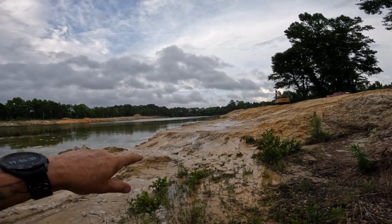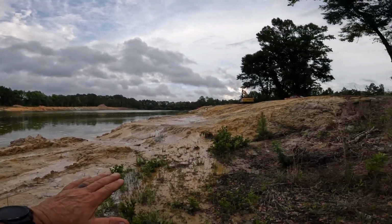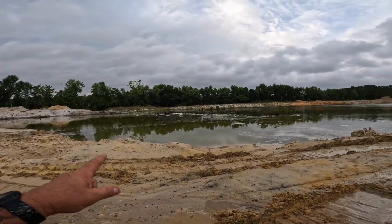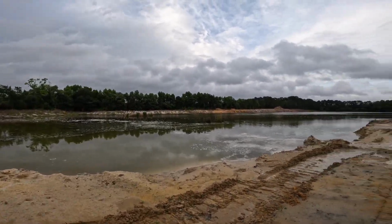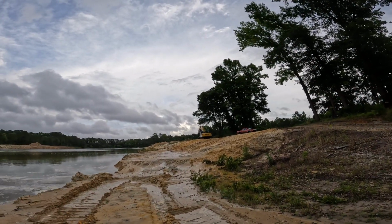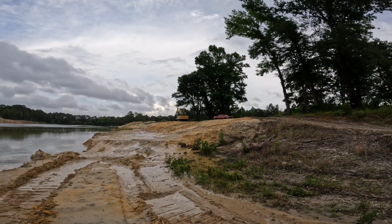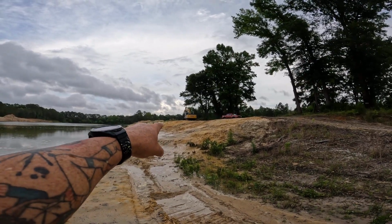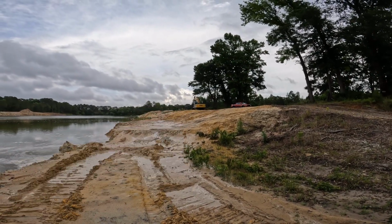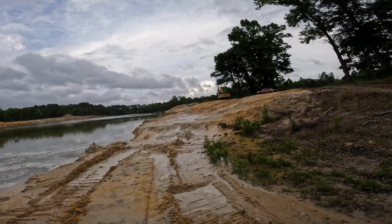But I'll have to close this up right here once all this water drains out of here, and I'll build this whole area up as well. I have plenty to get it from here, so I'll get it from this area, just get this built up, and then once I blade that off, I can go back up and remove all the dirt and just let that slope continue, because the water will be up to about there. I don't know where my finger's pointing, but the water will only be about 2 feet from the top.